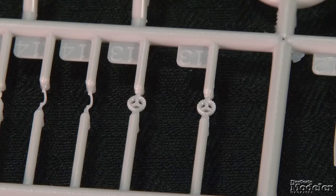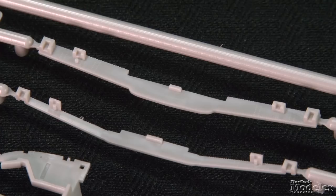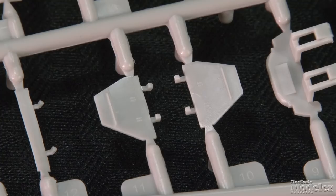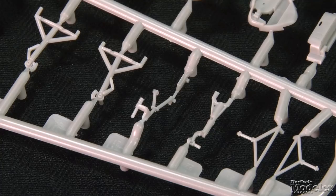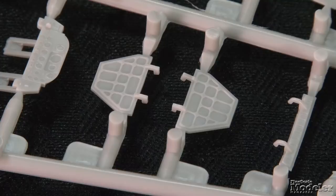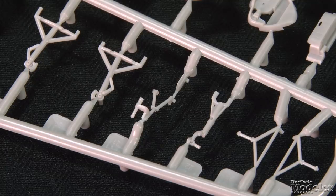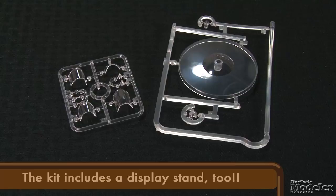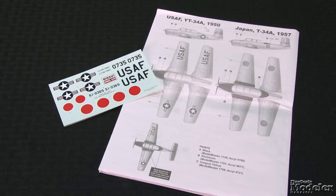Little of the engine is visible through the nose openings, and Minicraft provides an insert to take care of it. To support the wings and box in the main wheel wells, the kit provides two spars and ends. The landing gear doors have detailed interfaces. The landing gear legs look pretty good with open oleo scissors, although there isn't any molding for the oleo sections on the mains. The wheels come split in halves. Optional spinners and prop blades indicate other versions of the Mentor are on the horizon. Clear parts supply lights as well as the canopy, which is in separate sections, but there's no indication it can be posed open. Cartograph decals provide markings for one of the YT-34A prototypes in USAF natural metal and a Japanese trainer from 1957.